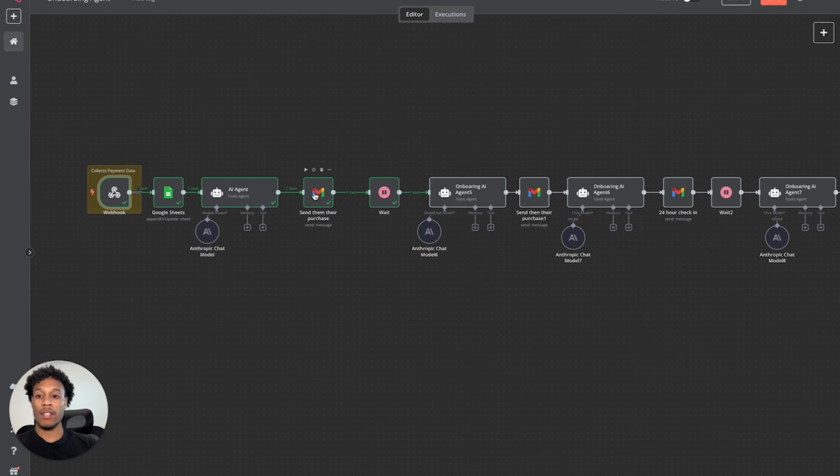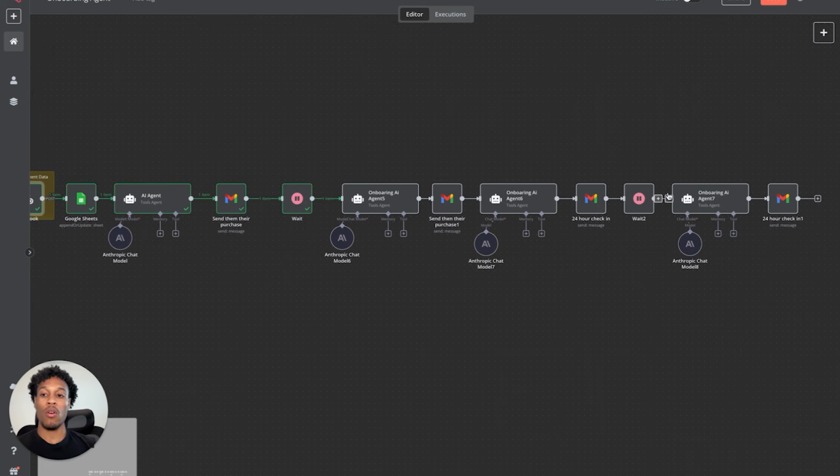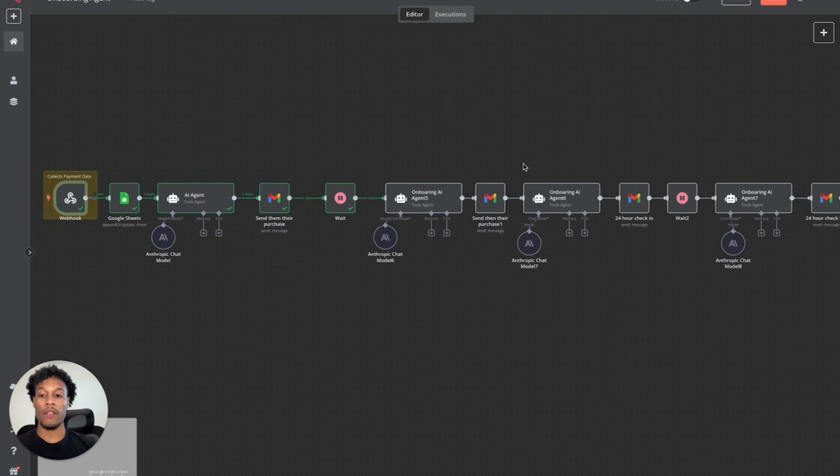As you can see here, I know a lot of you guys, when you buy something, the first thing you get is an automated confirmation email. But we're going to take it to another level past that. We're going to create a little automated sequence. What we then have happen is it waits, and then we send them another email about their purchase, and then we send them another email to check in with everything. Just like, oh yeah, checking in again. After that, we wait again. We send them another email. So as you can see, it's a whole workflow of automations that we have set up here.